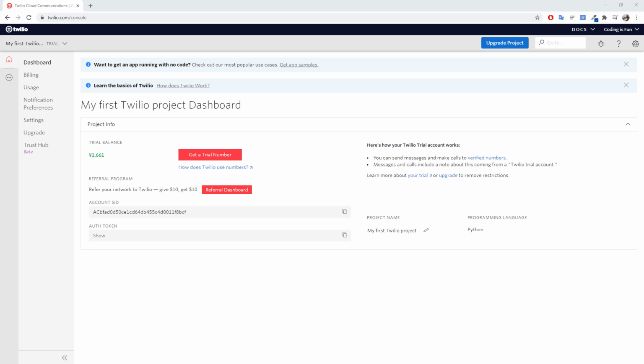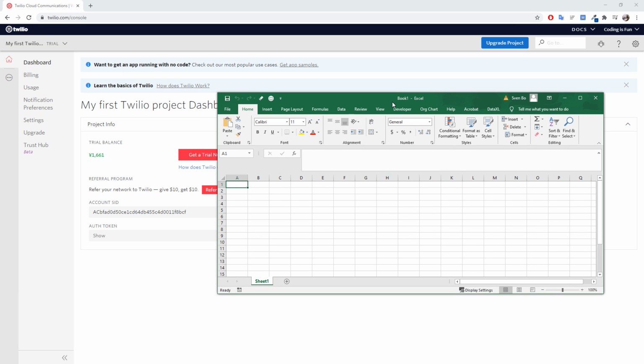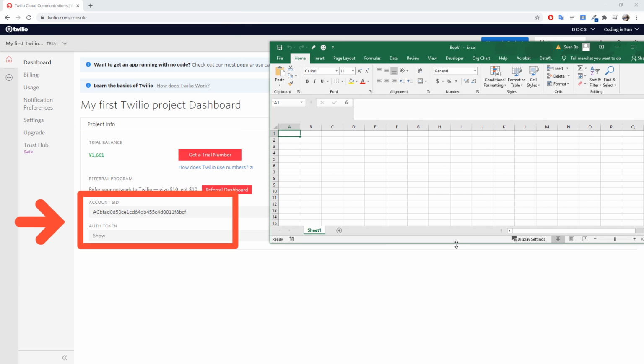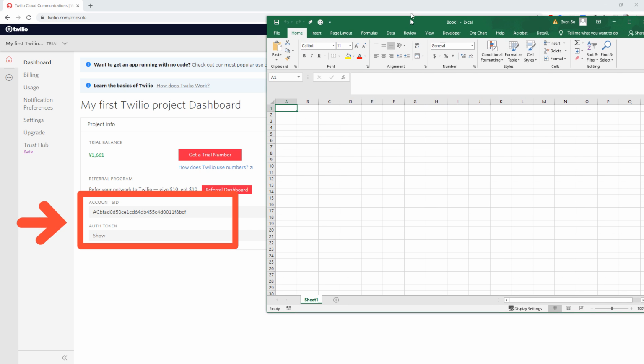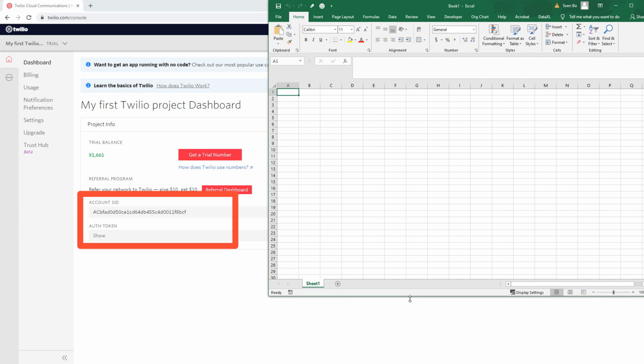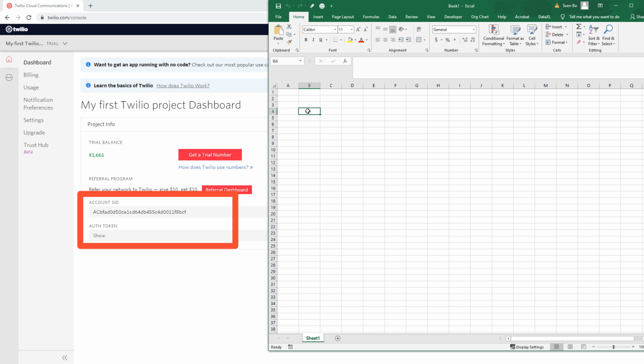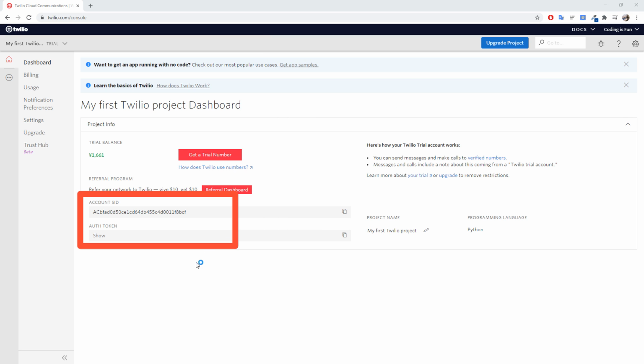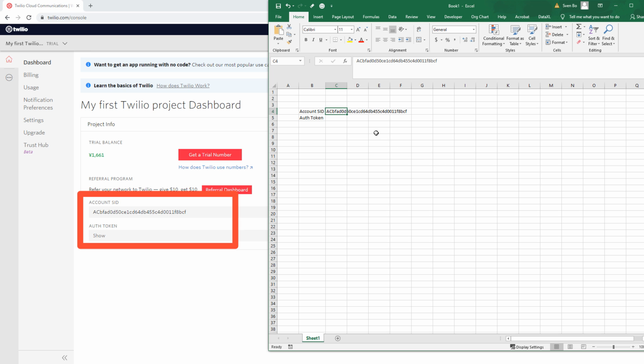From here, you need two things: the account SID and the authentication token. Those things should be kept private. Just for the sake of this tutorial, I will show you my account SID and the authentication token. However, do not try to use my credential, as I will delete this Twilio account before uploading this video. With this being said, I will copy the credentials into an empty workbook. First the account SID and also the authentication token.